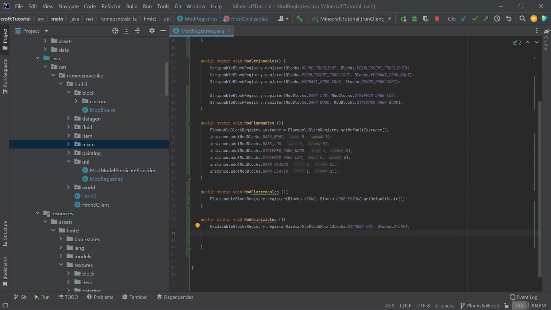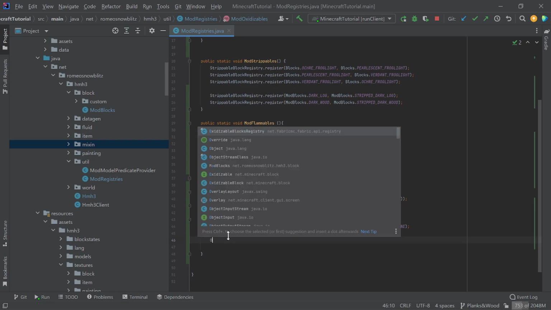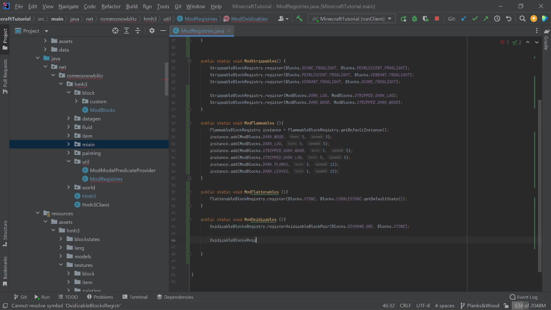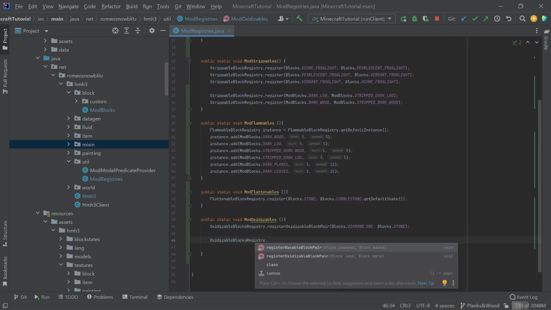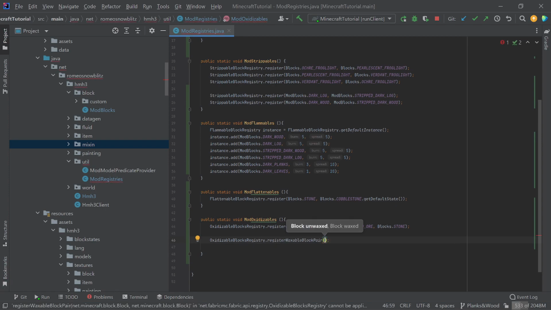The other thing, you can actually do a second thing in the oxidizable block registry. I don't think that's what it's called. Oh, wait, no, that's what it is. So in the oxidizable block registry, this one is called waxable block pair. And this one you can actually switch back and forth.